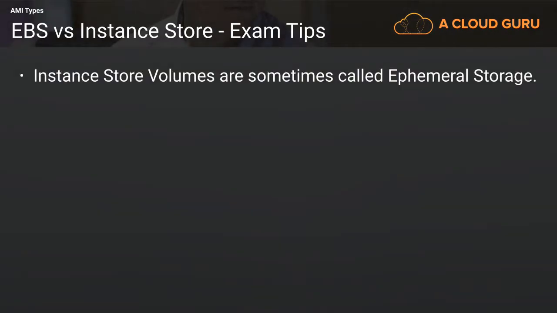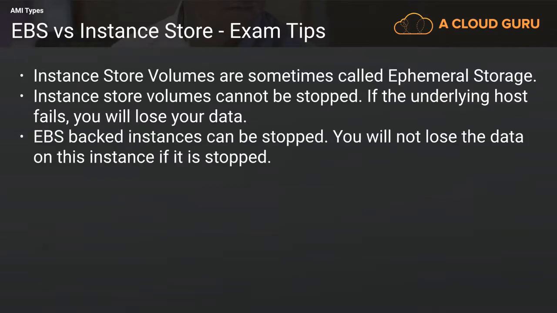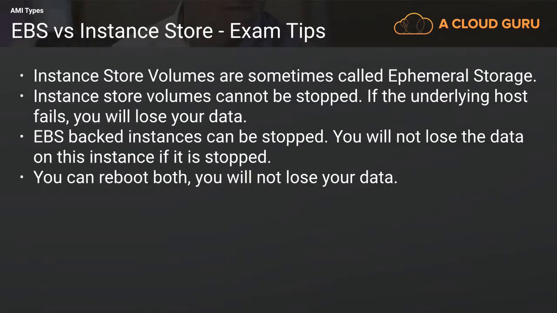Okay, so my exam tips. Instance store volumes are sometimes called ephemeral storage. Instance store volumes cannot be stopped. If the underlying host fails, you will lose your data. EBS-backed instances can be stopped, and you will not lose the data on this instance if it is stopped. You can reboot both and you're not going to lose your data.